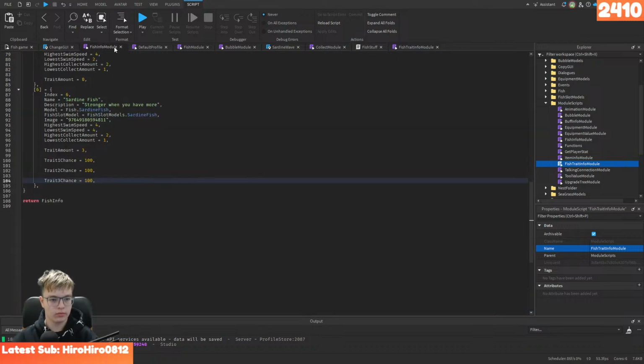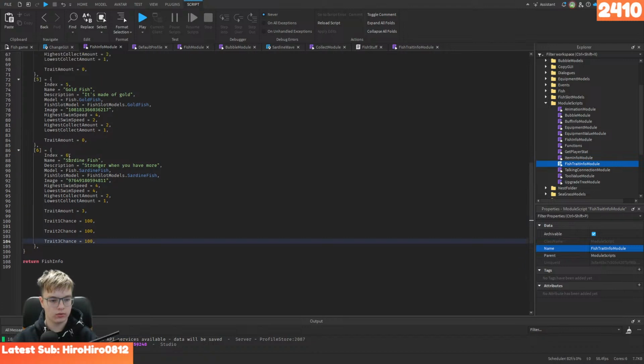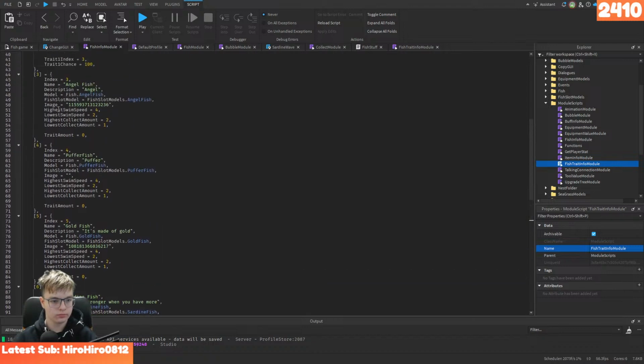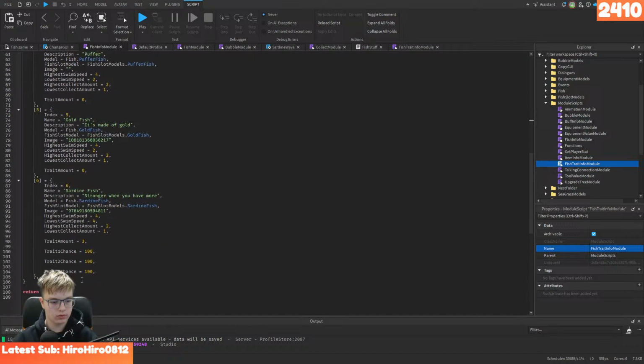Alright, and now here you can do trait 1 index, that will be 4. Trait 2 index, that will be 2. And trait 3, oh wait, no, that will be 6, and this will be 5.